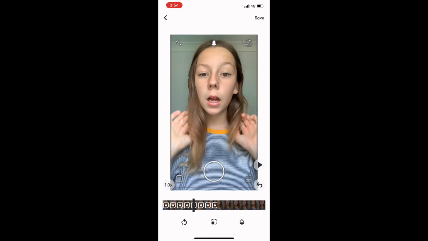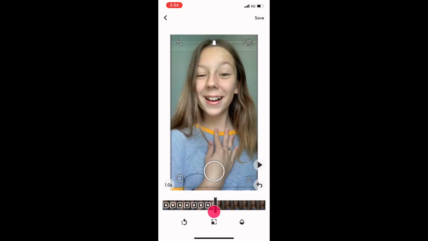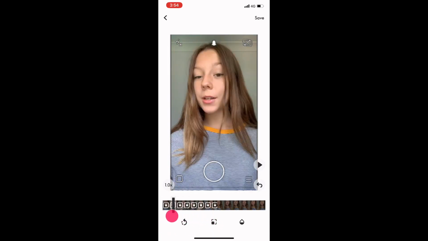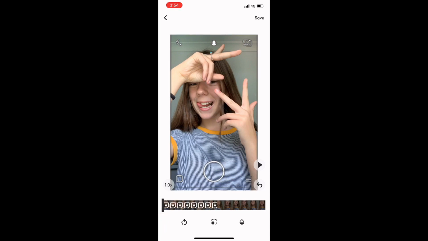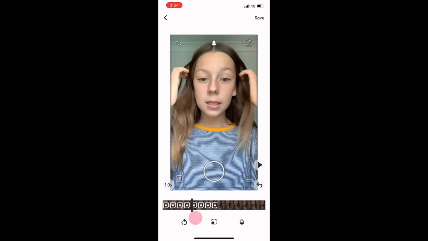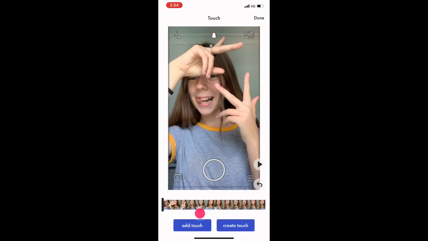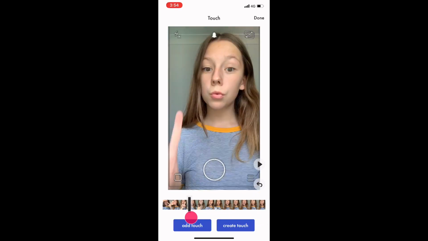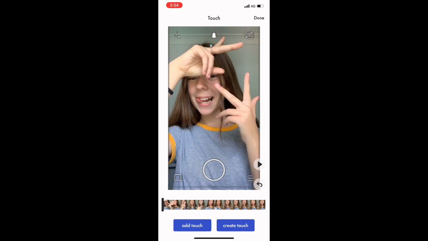Now, as you can see, I have the sticker onto my Funimate video for as long as I want it, which is about halfway. And as you can see, the sticker is pretty much straight and dead still. Now I'll be showing you how to get a PNG that will make into a touch magic, for instance. Now I'll be showing you how to make your own touch magic with stickers.